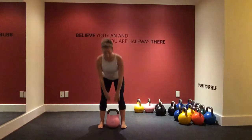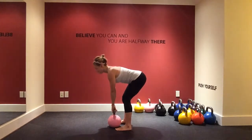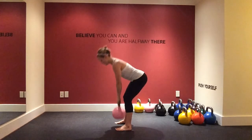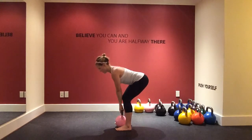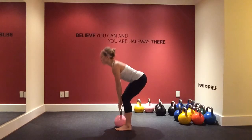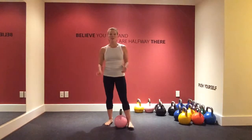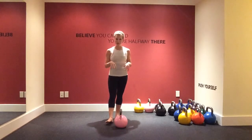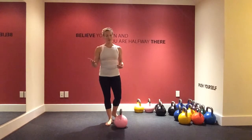Remember the same thing for that deadlift — you're still working your legs, your hamstrings, and your glutes. Pull up, and your head should be in line with your tailbone as well. And those are some deadlifts that we do in our workouts. Feel free to practice those — try about three to five of each variation, maybe with a lighter weight first, and then step it up a notch.